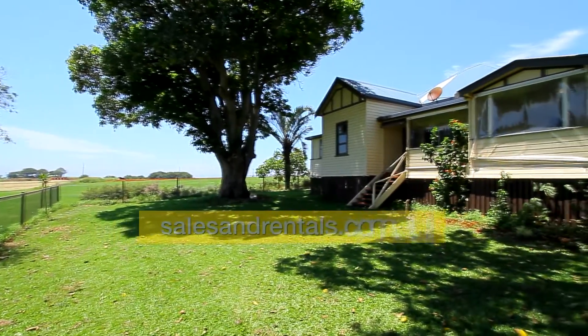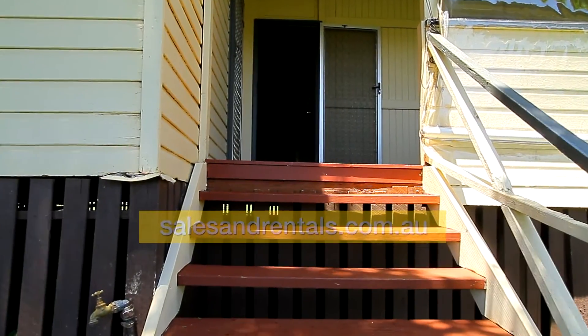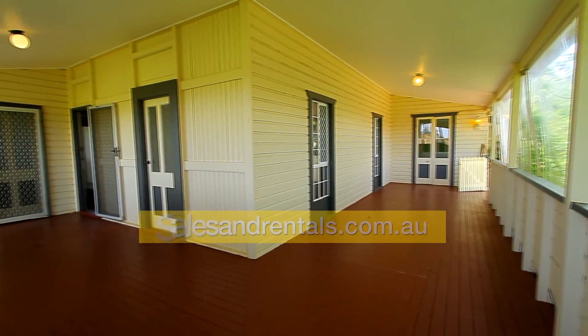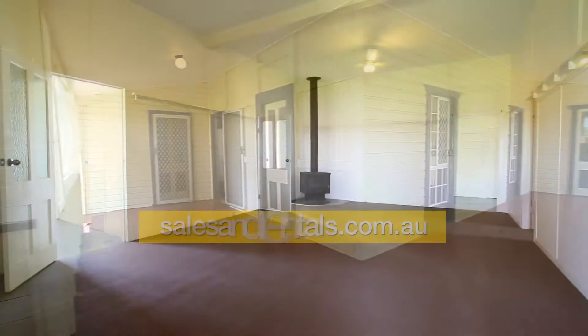This is the front yard — it's also got a backyard, we'll show you that in a minute. Going up the front stairs you go to a very large wraparound veranda. The previous tenant has installed and left bistro blinds there, so it's a large place that you can use for entertaining in all types of weather.